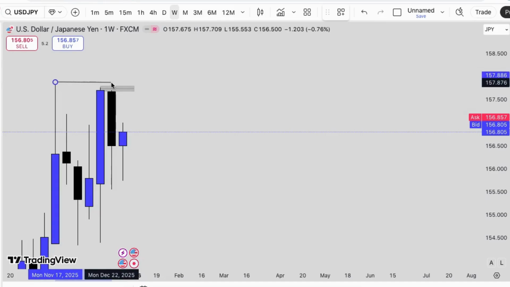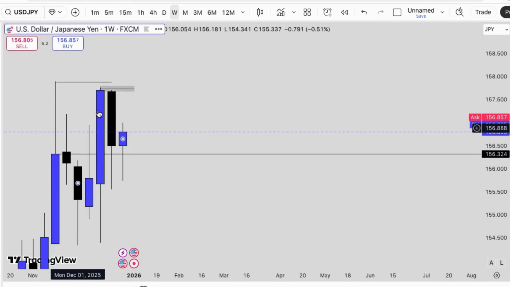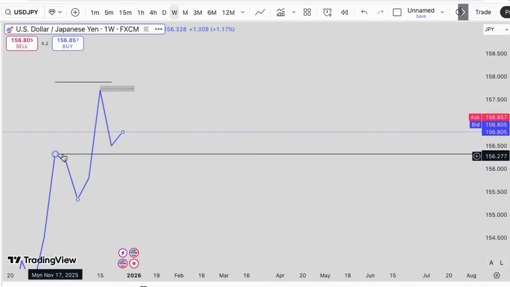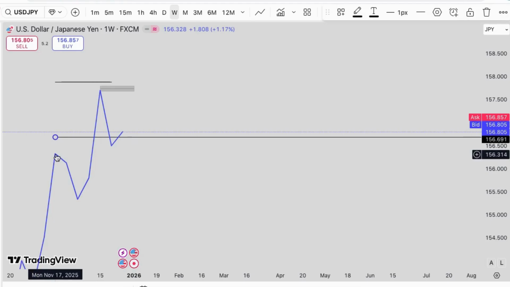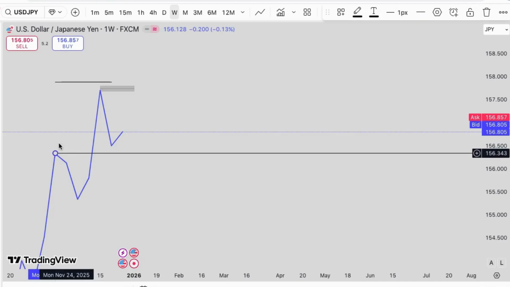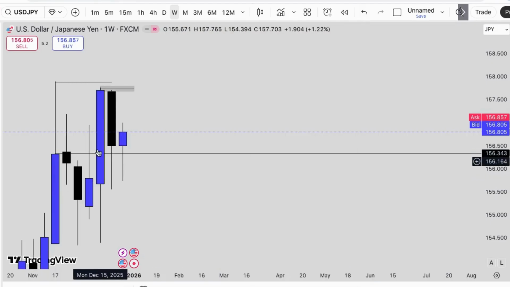This is the top of this resistance here. Now this is the starting level. This is the first layer, if you may say. So how do we know this is the first layer? Switch to the line chart and get the exact price. So it's 156,328. That's the exact price of the first layer of this resistance. So you can see that the market closed above this but did not close above this high.